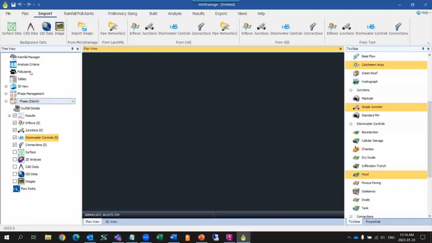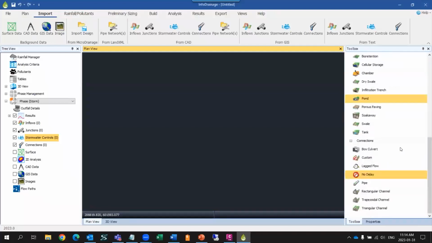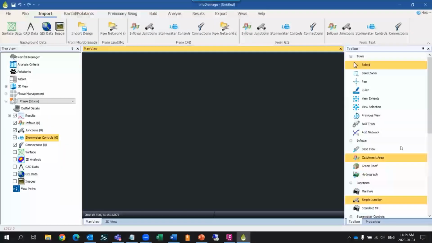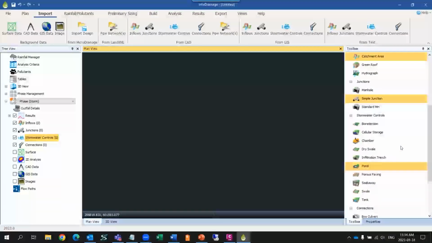Left side, it is a tree view, something similar to the Civil 3D toolspace, with the available objects and information populated, including the analysis here. On the right-hand side, we have a toolbox to create objects and edit objects.